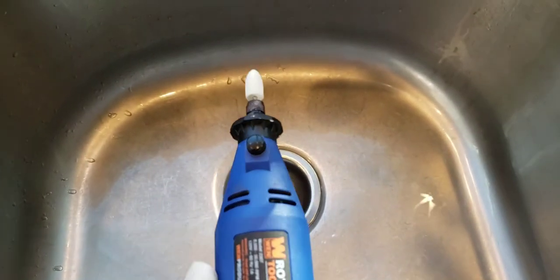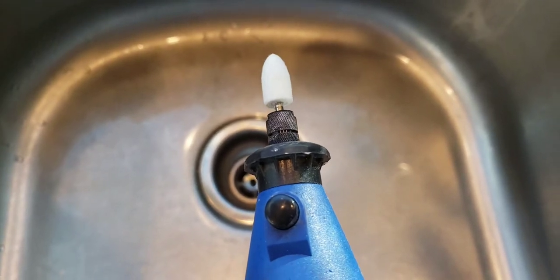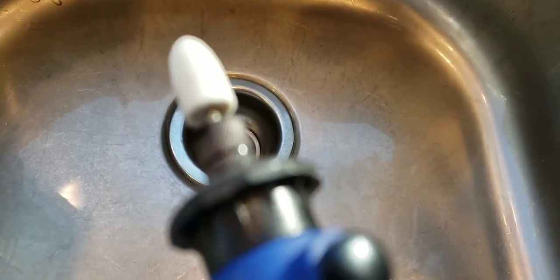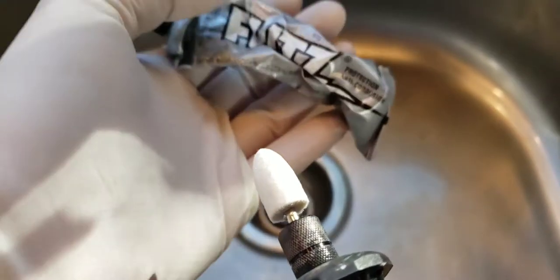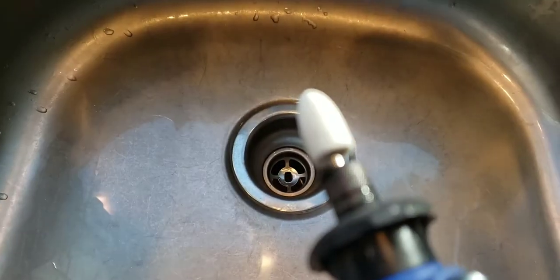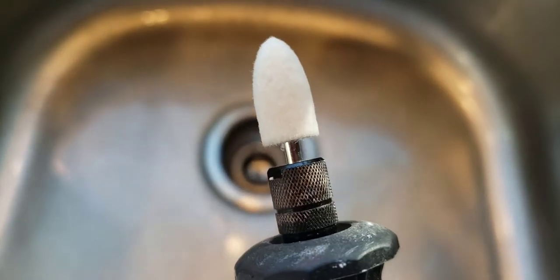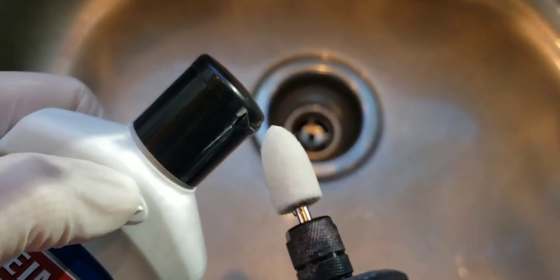So I got my Dremel, and yes, I'm doing it over the sink because every time I've done this before with the Dremel it splatters everywhere — all the tarnish and the liquid from the polish just splatters in every direction. It's a very, very messy job to do. So I'm going to show you some of the polish. I'm going to use two different kinds to see if we can get this tarnish off: Wiemann silver polish and Flitz. First I'm going to go with the Wiemann silver polish. I'm going to put a little on the tip of my chamois — this is a soft wool and felt pad, and I wet it just a little bit. I'm going to squirt a little bit on the tip and we'll see what happens.